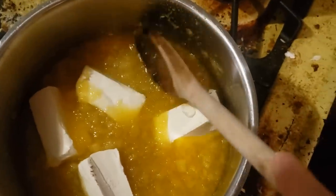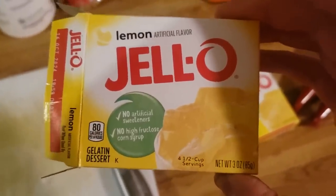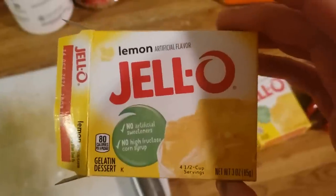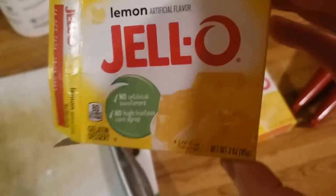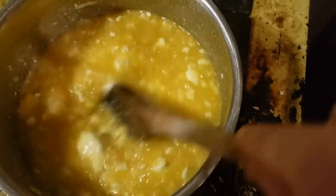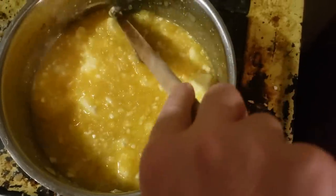Then we got to kind of mix them in here and wait until it's all melted down. We're using the lemon Jell-O because that's what the guy used in the video when he showed us how to make it. I've seen other people use lime, but honestly the green just makes it look even worse than it already looks after it comes out — like it makes it look like the stuff that the goblins from Troll 2 would eat. It doesn't actually smell too bad as of yet, but I'm guessing it's going to.